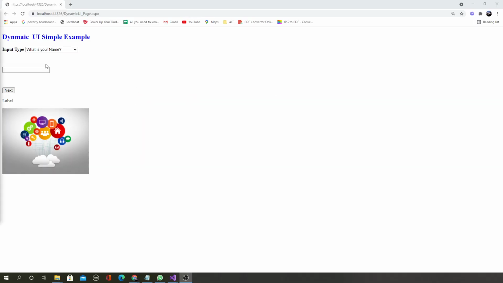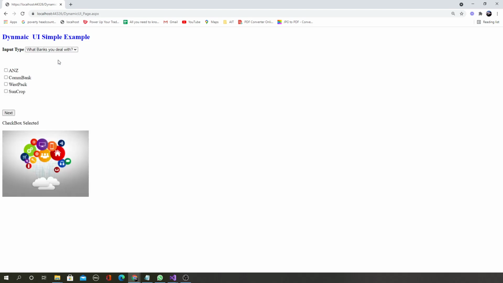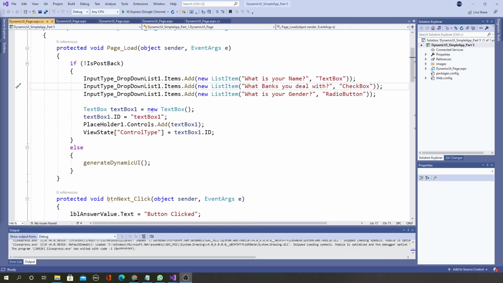So this is the web application we have developed so far, where we can type some name, and when we click next, it's dynamically finding what the component is, and it figures out what content we have typed or selected. So now we have done it only for the text box. In this lesson we are going to do it for checkboxes to dynamically figure out. So if the user selects these banks and clicks next, I would like to display the names of the banks here. Okay, so now let's continue to apply this for the checkboxes and for the radio button.